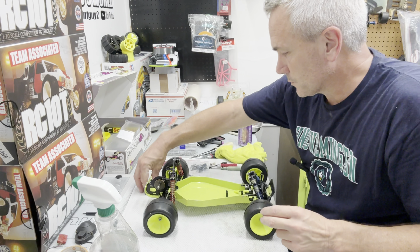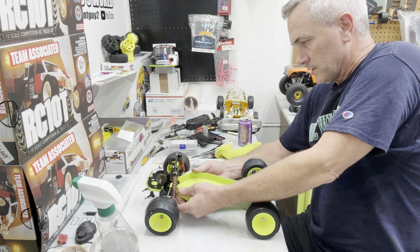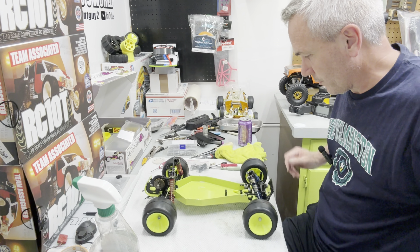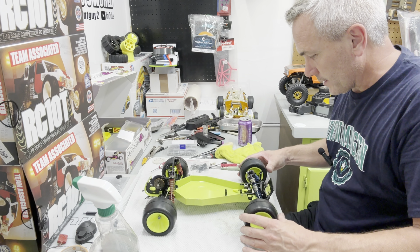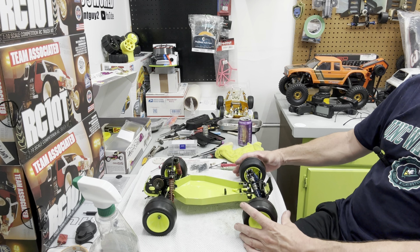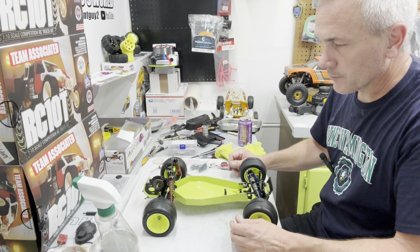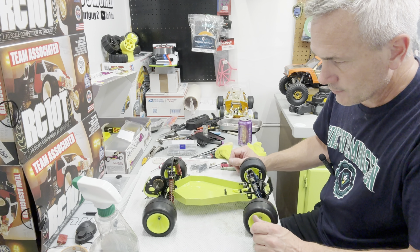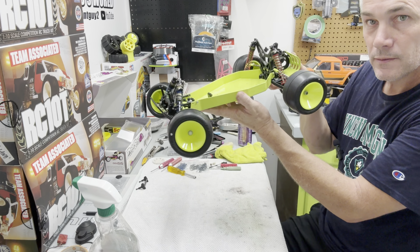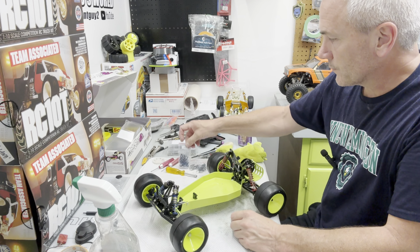There we go — let's get this thing off the stand for a shock test. It doesn't have a lot of weight on it, but still feels pretty good. There's a little bit of air in one of these rear shocks. They do feel really good — I don't know if 30-weight is what I need but it's what we got. We do have a little bit of toe-in, so we can go out which is a good thing. We got pretty good camber — maybe a little bit too much, which is good because we can adjust it out. The rear needs to be turned in some — we still got a few threads left. So we're good to go. There's our restoration.